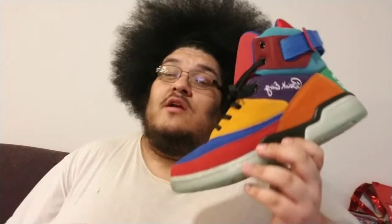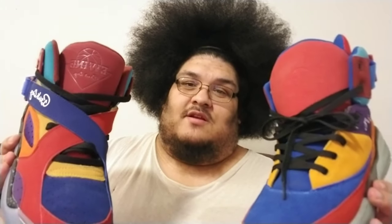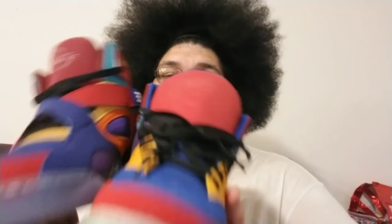If y'all are not part of Ewing fans or part of the whole Ewing thing, I'm telling you you're missing out. It does look like a massive sneaker — it is, it's a little heavy but it's comfortable. My recent pickup is the Rovers on the Remix, now this is called the Ewing Road Remix. The Ewing 33 High Remix — y'all can see they look almost very similar but also very different. You're gonna see some of the similar colors but then very different.